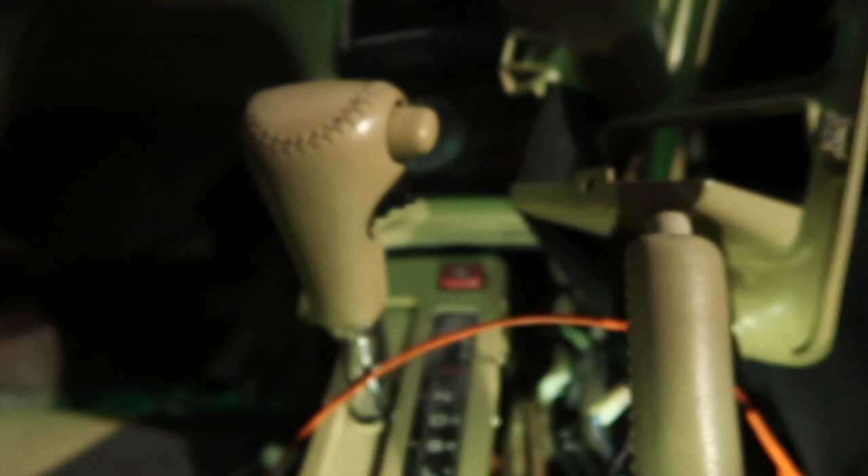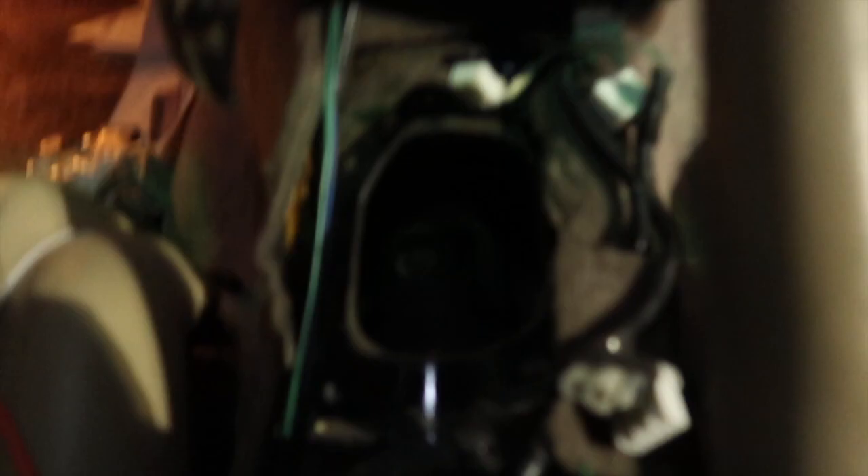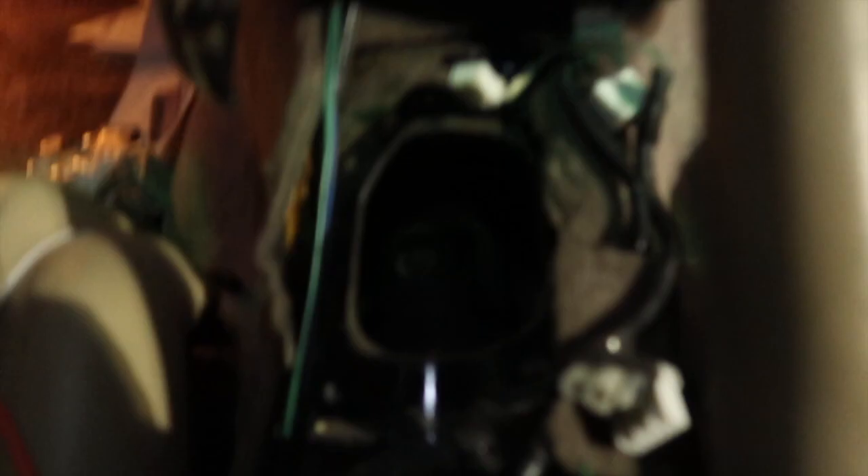I also found the rear speaker wires since I haven't wired a radio in yet. I'm going to undo the shifter and then we're going to lift the car up, unbolt the transmission, and start doing all the clutch work. I've got the shifter removed — you can see the drive shaft right here. I'm going to lift the car up, go underneath, start unbolting the crossmember, undo the drive shaft, drain the transmission fluid, and then pull the trans out.